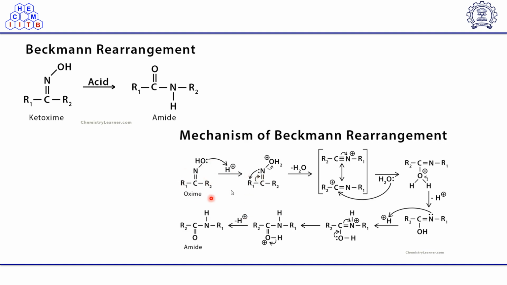That is, first this oxime will get protonated and then elimination of this water molecule will be followed by the migration of this R1 to this nitrogen. So this carbocation will be formed at this carbon center, and then the eliminated water molecule will attack this carbon center and deprotonation will give this intermediate, which on tautomerization we can rearrange into the amide. So that is the mechanism of the Beckmann rearrangement. Oxime is rearranging into the corresponding amide.